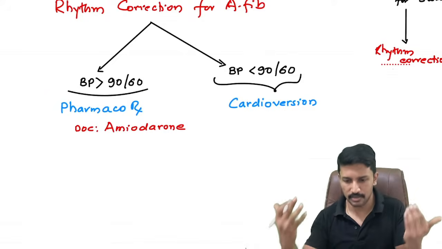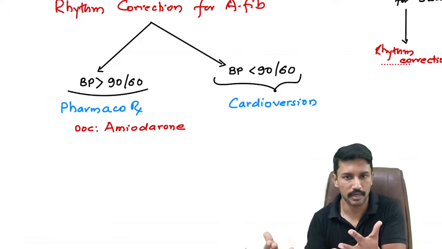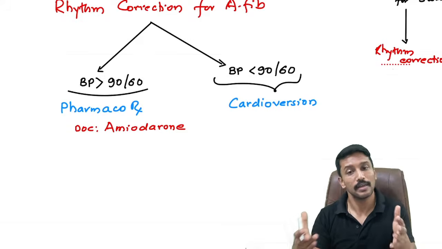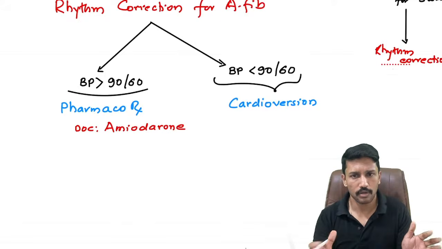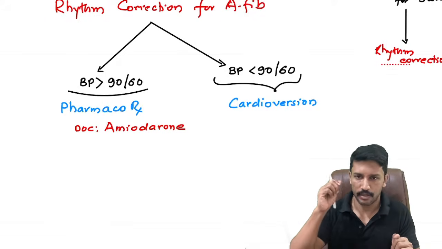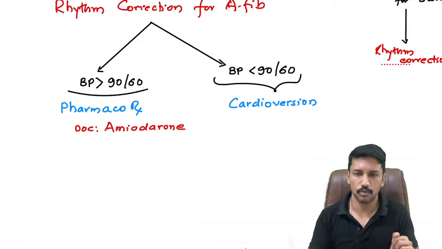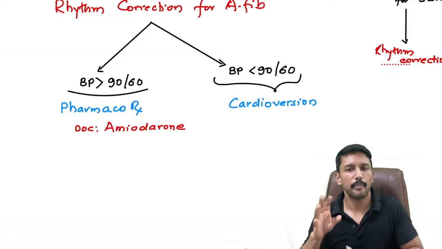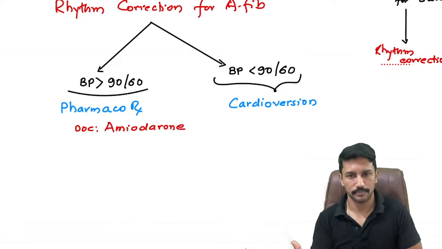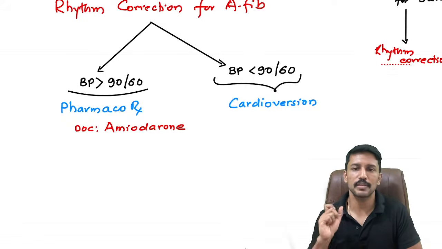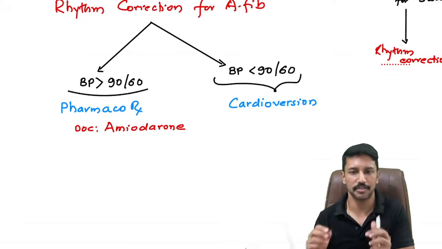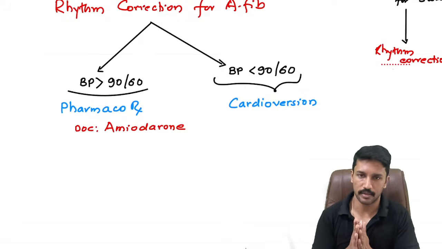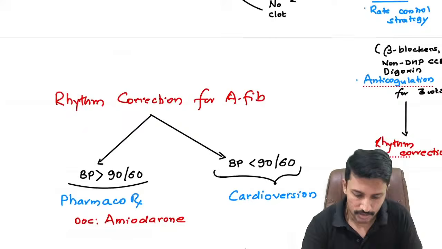Even when circumstances are that I want to convert it to sinus, there is no clot, duration is less than 48 hours, or it's more than 48 hours but there is no clot, or we found that there is a clot, we gave anticoagulation, clot is gone. I'm trying to convert it to sinus. Many times our attempts fail. It will remain in atrial fibrillation despite giving medications or despite giving shock. In that case, what can we do? So that is what we will address now.